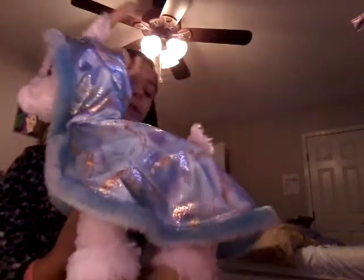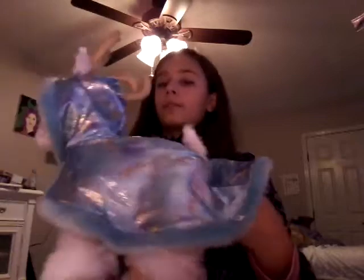And this cape was $13.50. So a little bit on the pricey side, but that's okay because she was half off. So we got 2 of them for $36, and then the cape was $13.50. So we spent $50.